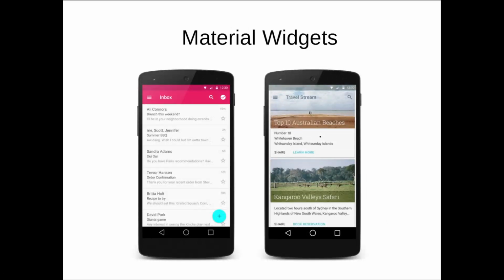For widgets, we have these new elements. For example, a floating action button presented in the left screenshot in the bottom right. It presents as if it is literally floating above the plane below it. And if you were to say scroll through the list, the floating action button is unaffected by the motion below it. Again, giving the sense that this other element exists further along on the z-axis and sits above the element below it.